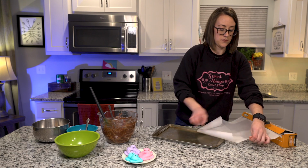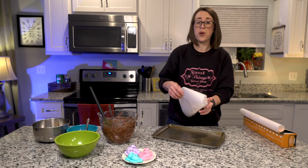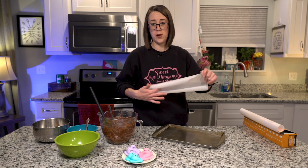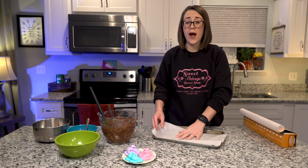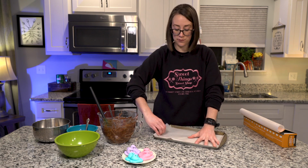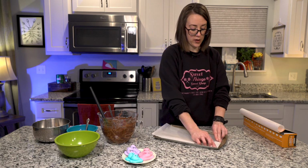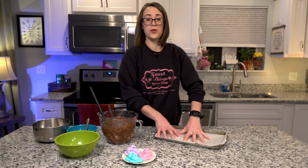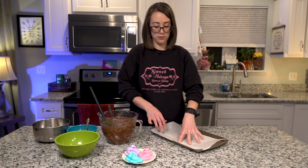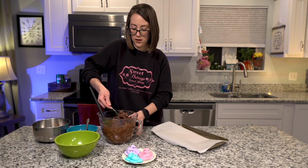Now, if you notice, my pan had paper on it. This is parchment paper that I'm using. If you have wax paper, you can also use wax paper. But I didn't have any, wasn't gonna buy any, so I'm using parchment paper. Basically just to keep the peanut clusters from sticking to your pan. It'll make it a lot easier for them to come off at the end.